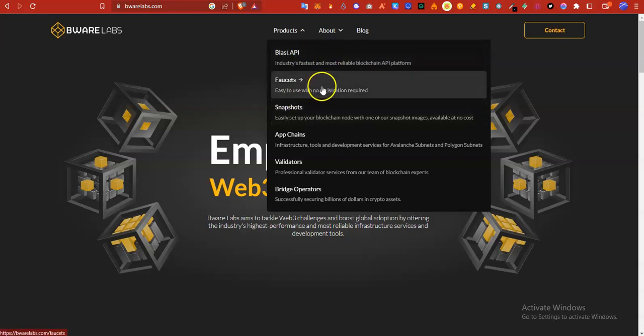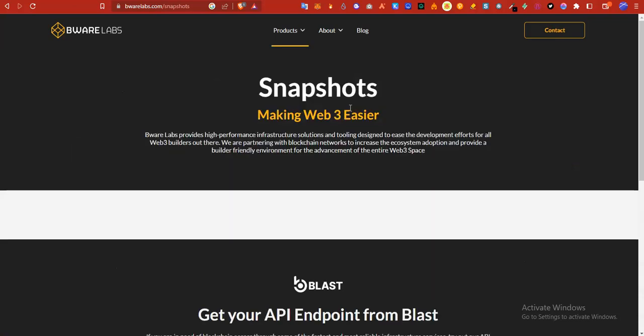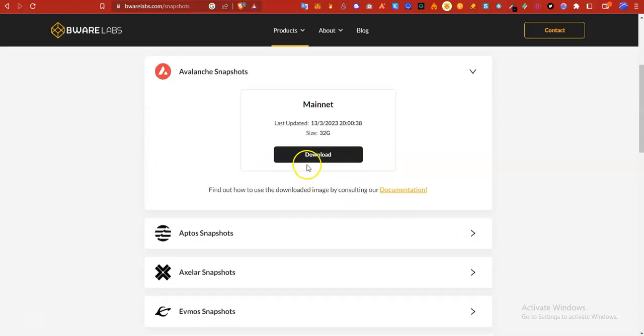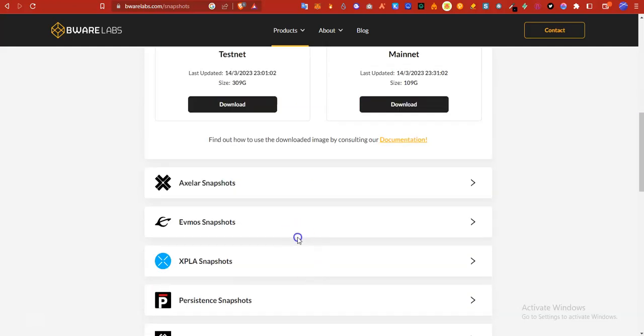They have faucets that you can use to connect easily as a developer and get the required amount of tokens you need without plenty of restrictions and all that. If you are trying to sync your blockchain, if you're a validator and you're trying to come in the space and help with validating the network, you can connect to their snapshots real quick. You can see something like this. You can see the data. It's just a few days ago. You can download this data and you are good to go. And then you can see this with other networks and all that.